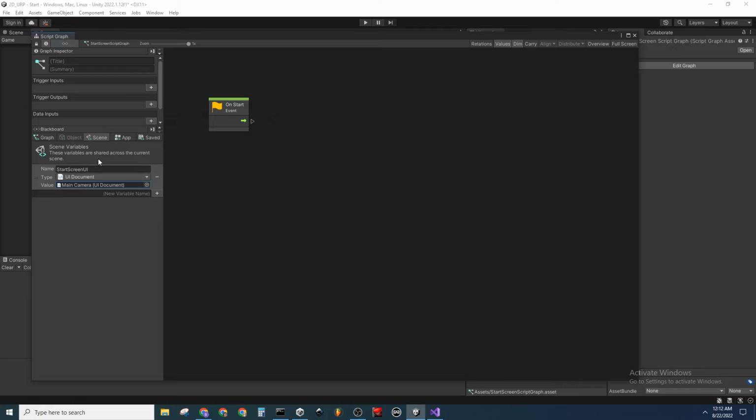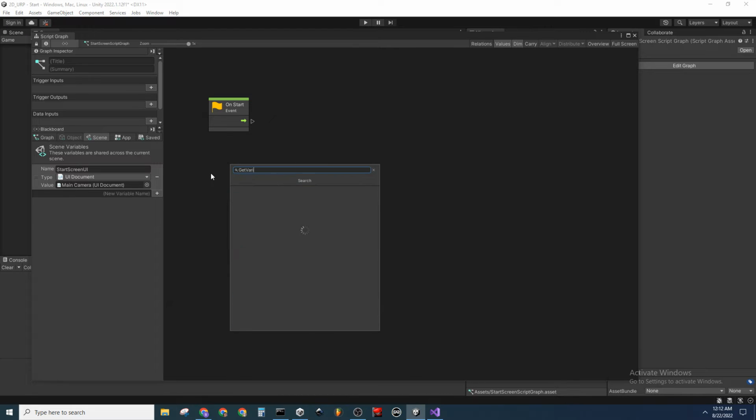Once I have this scene variable set up like this, next thing I need to do in the graph is actually get a hold of that scene variable. And that's not so bad. We come over to the graph, I right click, open the fuzzy finder, and I'm going to type get variable. And I'm going to go down to get scene variable, since that's where we defined it.